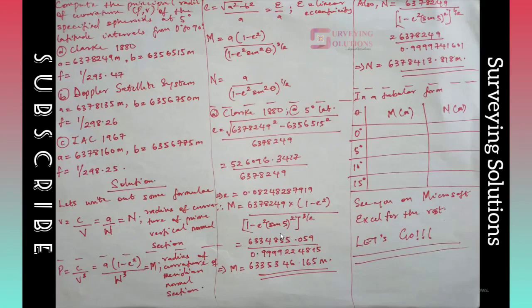Now this denominator is actually very tricky, but it's very simple. So you just need to follow it through. Now the denominator has a complex set of parameters here. We have something like E squared, sine squared theta. We have 1 minus and raised to power 3 over 2. You already know that 3 over 2 is 1.5, right? Good. So do not get overwhelmed. It's actually very, very simple. So let's see how we go about it.